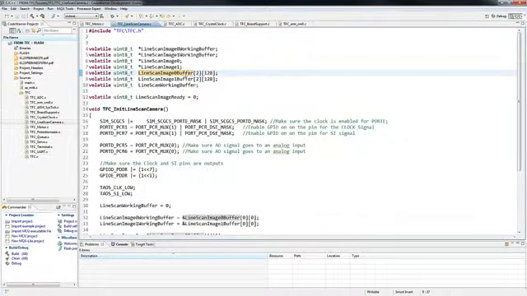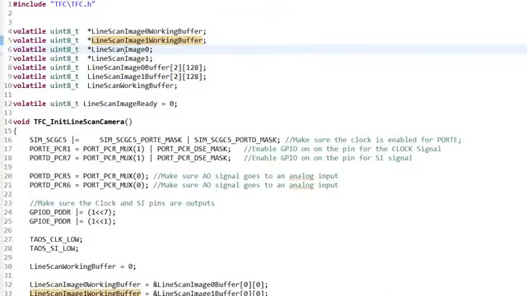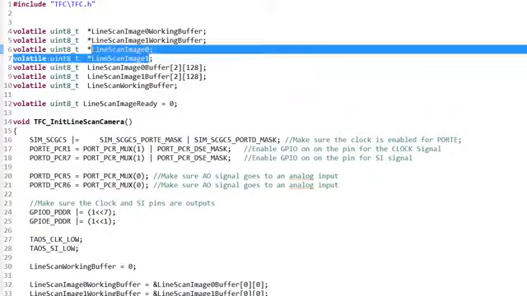You don't actually directly use the image 0 buffer. The driver is always going to point this pointer to the proper place. So you can use this pointer with some array notation for camera 0, and same with this one. The working buffer is used internally; you don't necessarily need to use that. So at the end of the day, line scan image 0 and line scan image 1 are what you want. These could be an array of pointers; I just chose to keep them separate. It really doesn't matter.